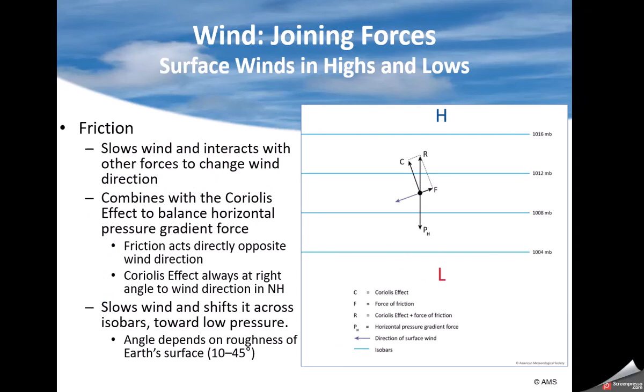Friction adds another component. Friction will slow down the wind. If it's slowing down the wind, that's slowing down the Coriolis effect, so that instead of balanced flow right along the isobars, the pressure gradient is actually stronger than the Coriolis effect, so you wind up with more wind inward towards low pressure. Now that is why the air moves towards low pressure and away from high pressure, at least at the surface.